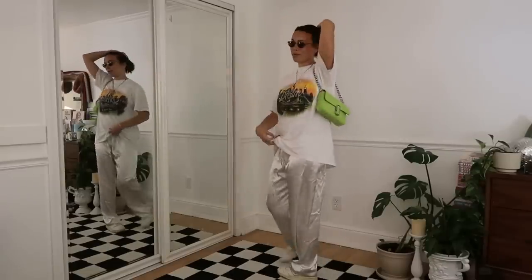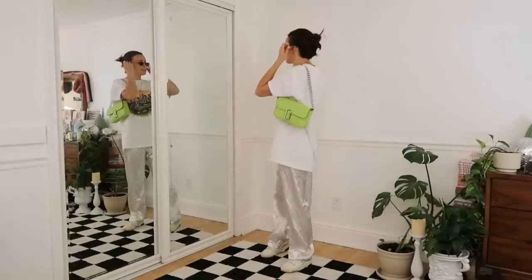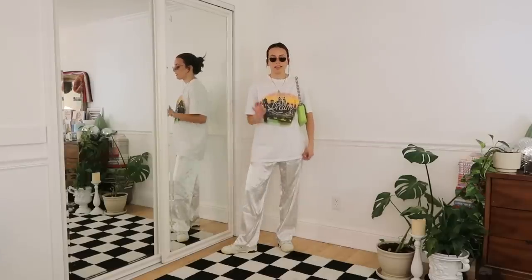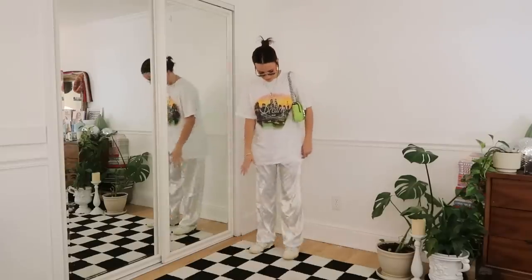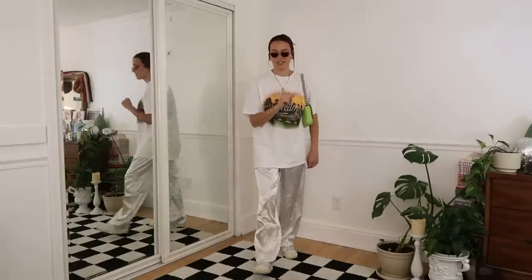I'm from Michigan, so it never gets like 100 degrees here — the hottest it probably gets is like 95, 96. So maybe I'm not one to talk about this topic, but 96 is still hot. And there it is: a very modest hot day, hot girl outfit. Literally, if you came and felt these pants, they are so thin. The wind goes right through them. I can't bring them out until it's like 80 degrees outside because it's like freezing. Oh my god, I love this purse. It is so cute. Next outfit.